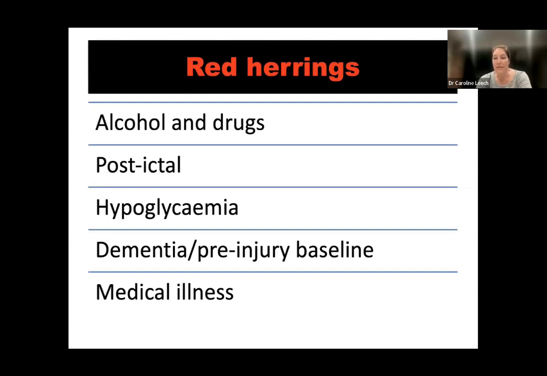Patients who are postictal, so particularly patients who have a fit, then they fall and bang their head, then they're postictal with a low GCS, and you're like, well, is it that they fell and had a head injury and then had a fit, or did they fit and then have a head injury? Again, really complicated, very difficult, treat worst case scenario. Hypoglycemia, I'm going to say it quite a lot. We must make sure that we do check a BM in patients with a low GCS, and then obviously treat if they have hypoglycemia.